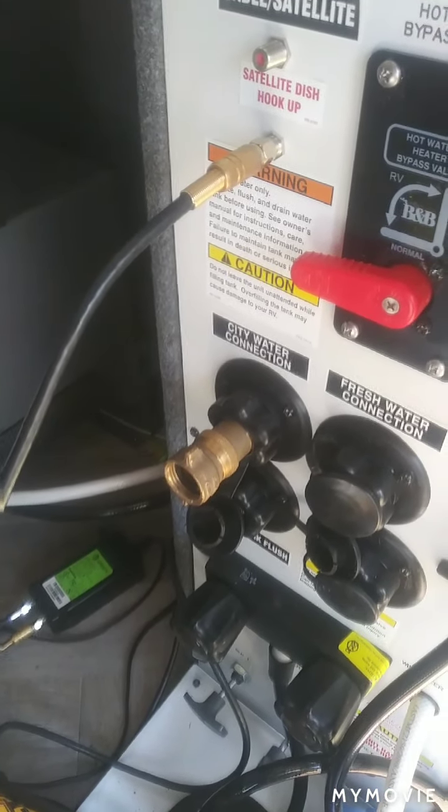So let's go on to the next thing. Next thing I recommend you get for your camper is some sort of filter system for the water. Whether you use it just to wash dishes, just take showers, or if you really are going to use it for some sort of drinking water, it's best to filter the water out.